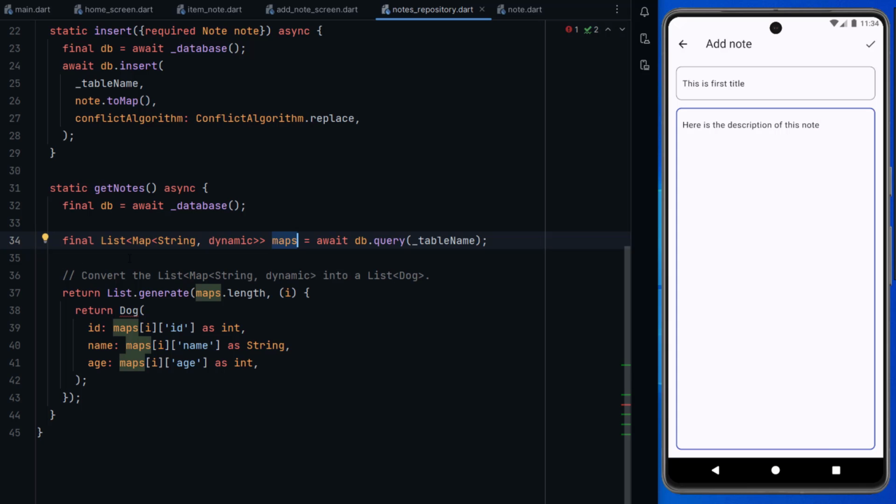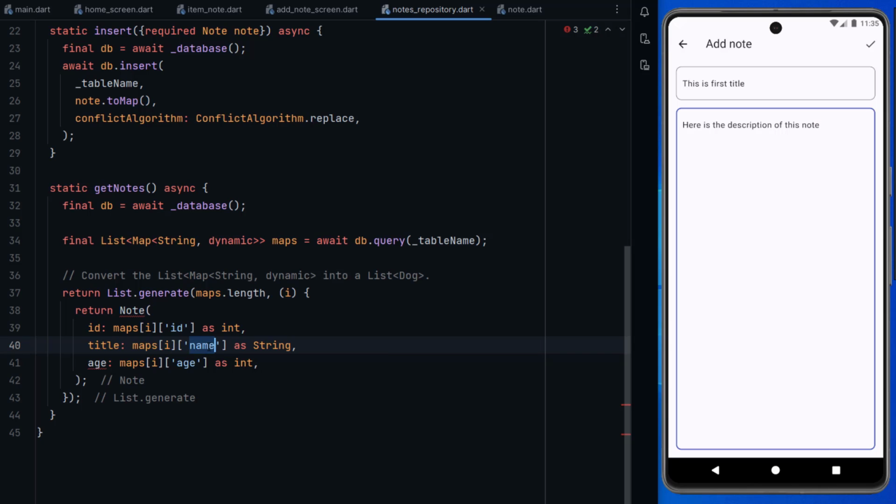Here you can see there is a method to convert our list of map into list of node, right? In this case you can see there is a dog, but we have not our node, right? ID will remain same, but here we have a title.